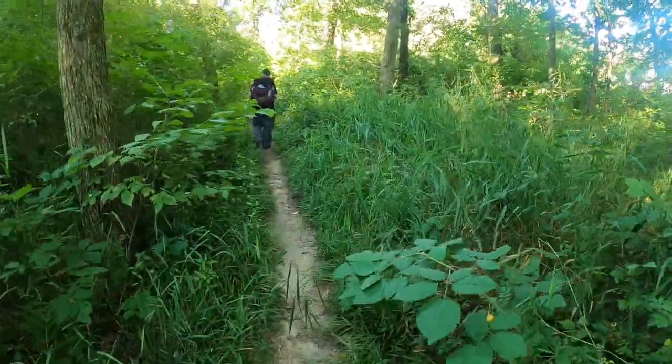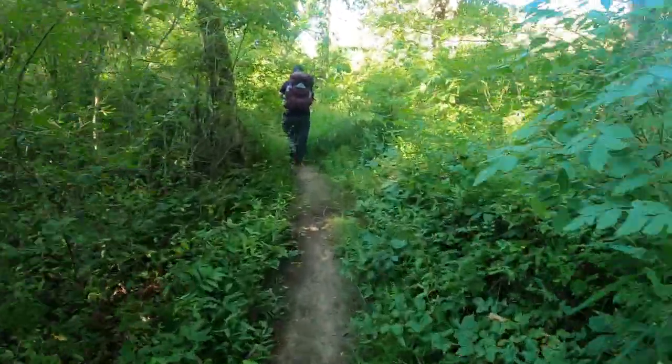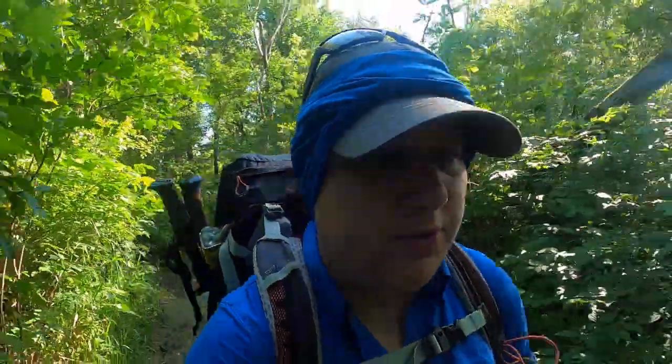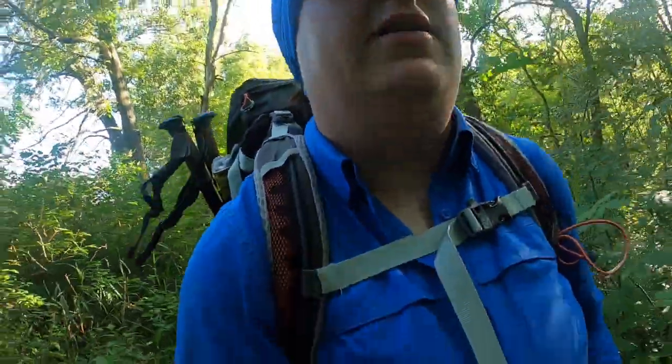Well, so far, Brooklyn Wildlife has been really not maintained. There are a tremendous amount of thorns on trail. Here's one we have to go around right now. And whole sections have not been trimmed or anything, that you just have to kind of barrel through, snagging your pack, snagging your clothes. And it's very buggy. Very, very buggy. Sarah's gone ahead and just flipped to the bug net. Whoa!